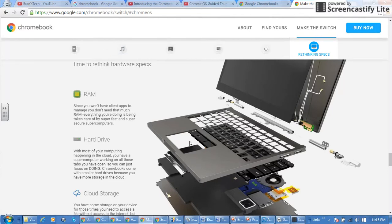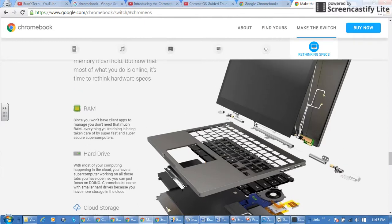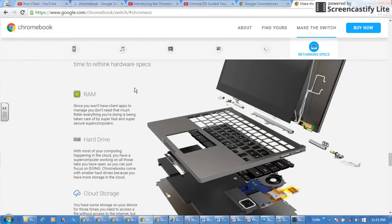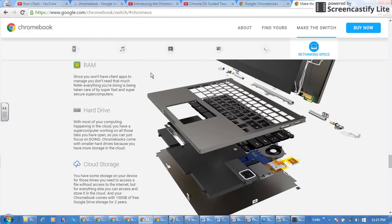Probably like actual websites you can go into, even from Internet Explorer or Edge, Firefox. You can go to that website, and then the Chrome web version. It's probably either the same website or it's redesigned especially for Chrome. It's not a real app. It's a website or extension. But everything is done by supercomputers, which is not like the computer that knows everything on the internet. Supercomputers are like the server computers. Later on I might make a video about that.